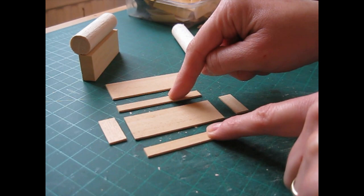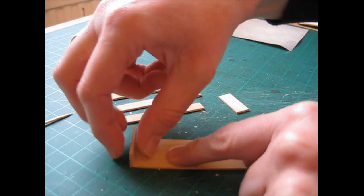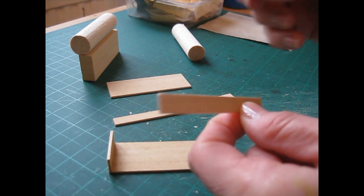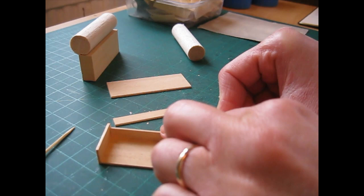So we're going to take one of the sides and apply glue along the short edge. And then we're going to attach the front piece. Make sure you've got a flush edge along the front and back like that. Press those together. I'm going to take the top piece and apply glue to a short and a long edge. And then that will sit inside the join pieces and right to the top of the wood. So get it lined up with that side piece first, and then pull in the front piece there.